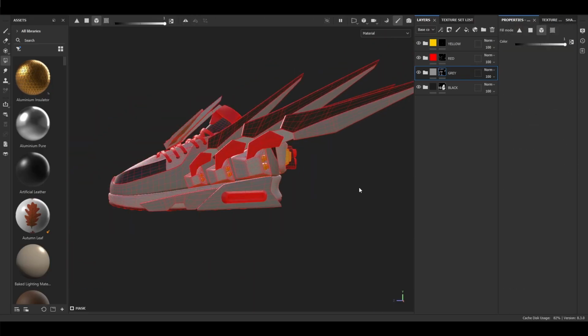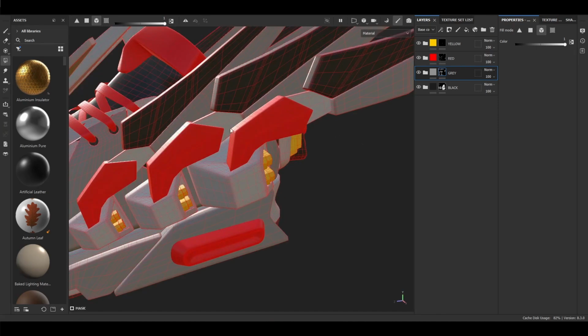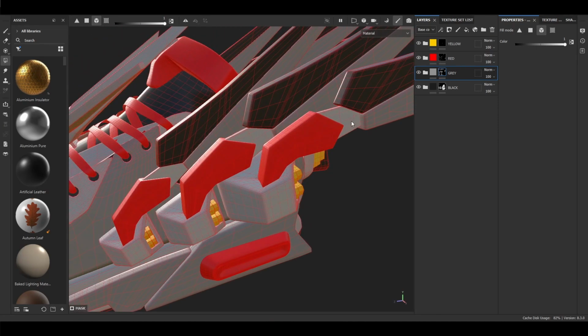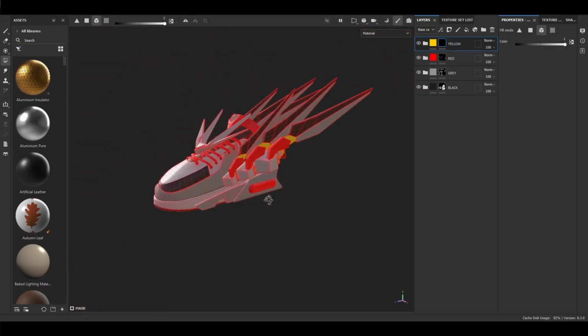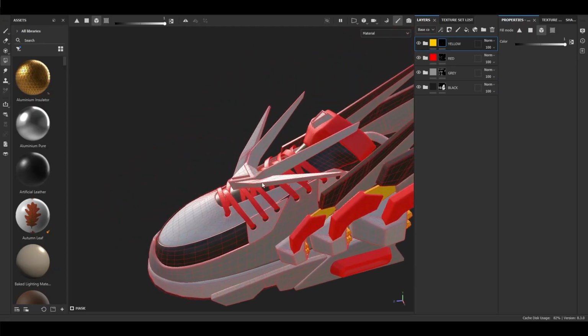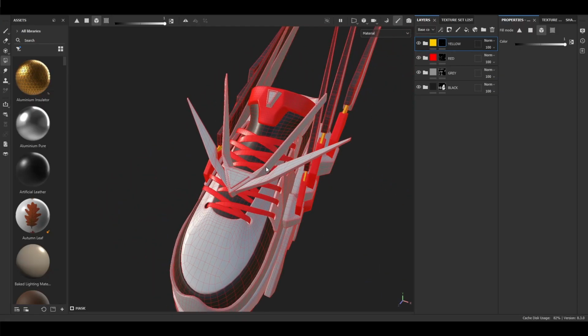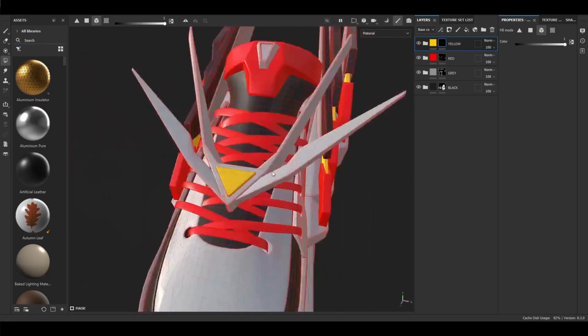Oops, okay. This one, I think I'm gonna change this one to yellow. Like that. What about this one? This one's yellow as well. Or this one. This one's yellow, then red on top.